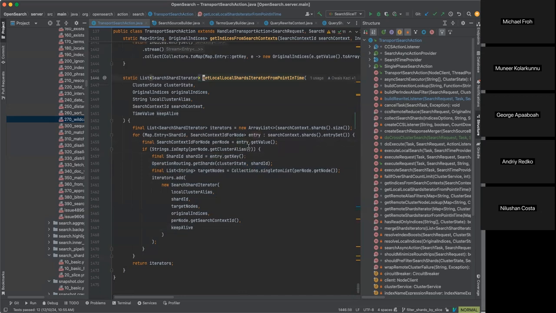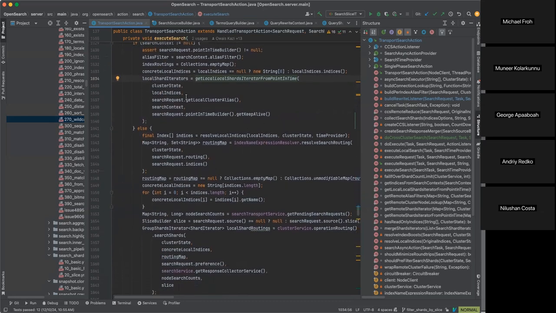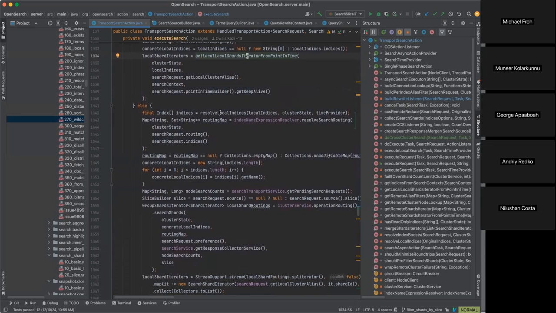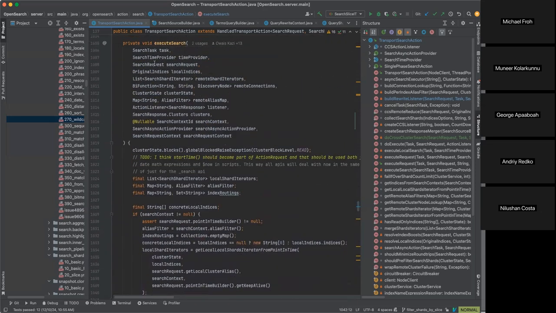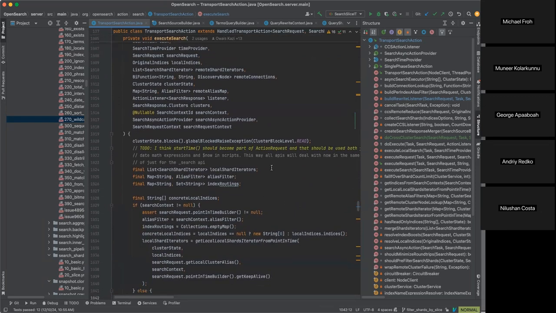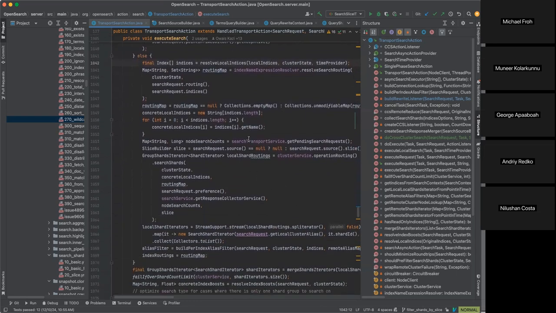Cool. So I said that I didn't want to get into point in time search, but ended up sort of explaining it a little bit. So recall that I said this execute search method. We went to execute local search, which called into this execute search. So we kind of left the cross cluster search path and kind of reconverged, right?